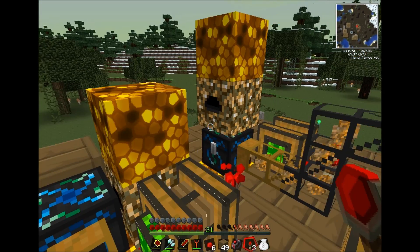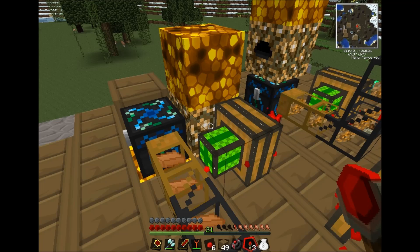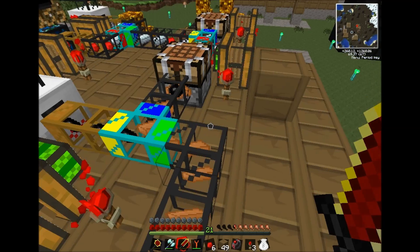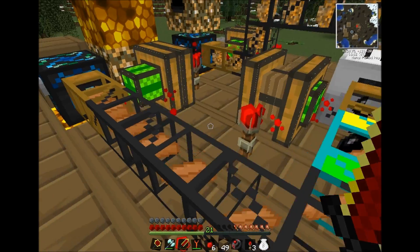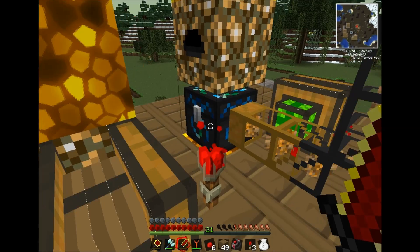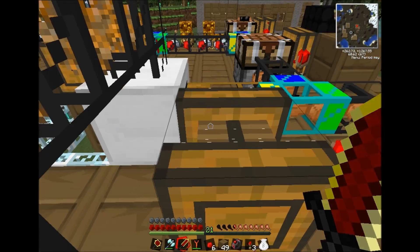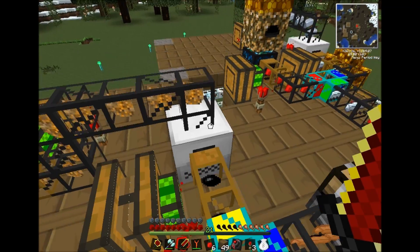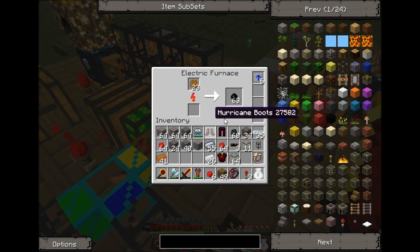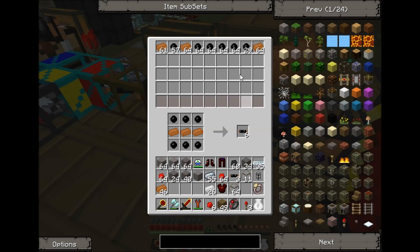It is basically collectors on top of condensers, and it pumps out whatever I need, so it's all self-sustainable. It makes you a lot of EMC also, with the extras it dumps out. So right here I have my hopper and my sticky resin which is going directly into an electric furnace which I have hooked up to an MSU and some overclockers, so I'm making rubber which of course you'll know is the component of wires.